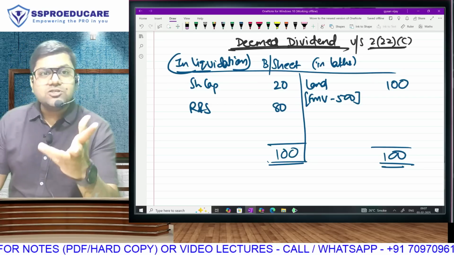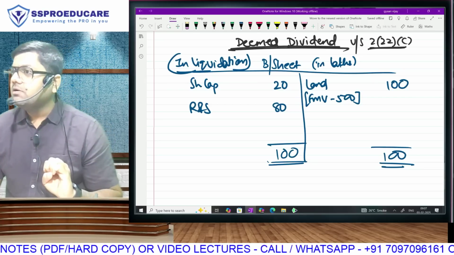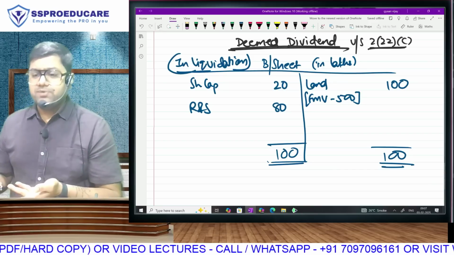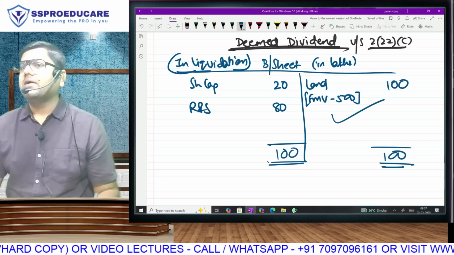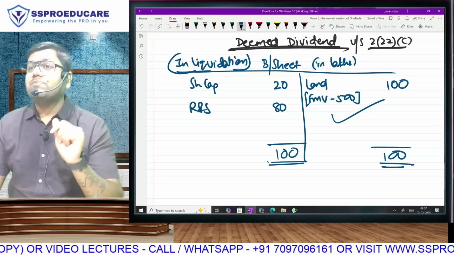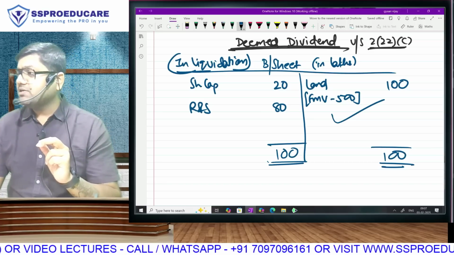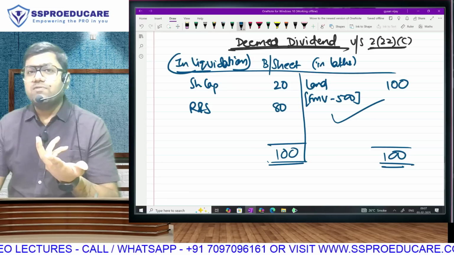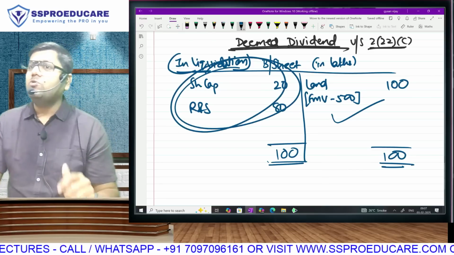Company does not have cash. Company has only one asset. And by the way, the company wants to go under liquidation. So yes, the company has an option: sell this land in the market and get 5 crore rupees. Then the company will have capital gain, selling price 5 crore, cost price 1 crore, and pay tax on that capital gain. And after paying tax also, whatever cash is left, ultimately we have to pay them only.